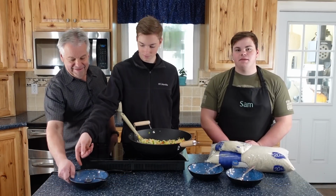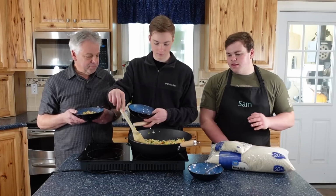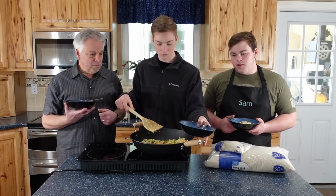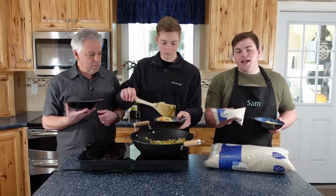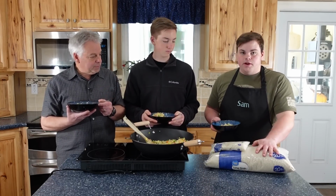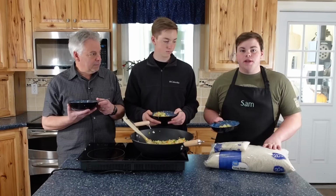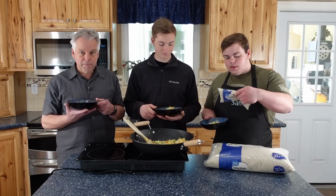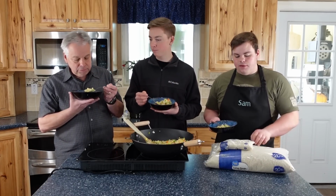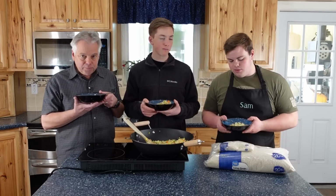All right, so I think it's time that we dig in and dish some of this up, give it a taste test. In the interim while we're doing this, I want to talk a little bit about the frugal side of this. When it comes to the rice, this bag right here is 88 cents and you get about 2.5 cups. That sounds really great. It's about 35 cents a cup until you buy this bag for a little bit over $10 and it ends up being about 20 cents a cup. That's a 15-cent difference between this bag and the big bag, which we calculated out. It'll save you about $7 if you were to buy this much rice with these bags. So, I'd rather spend $7 elsewhere, personally.